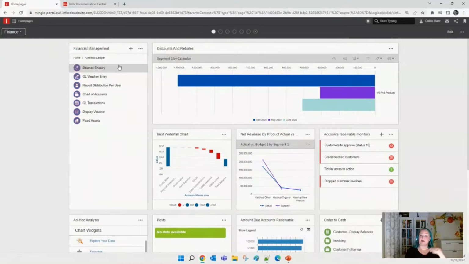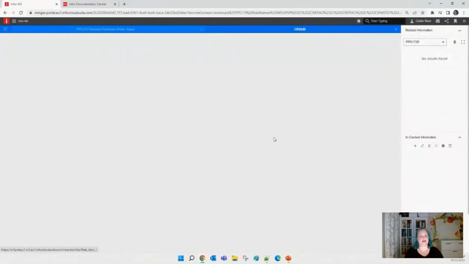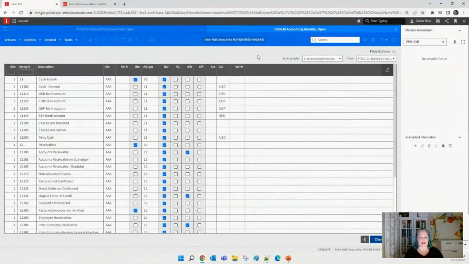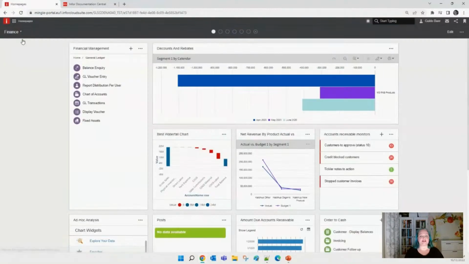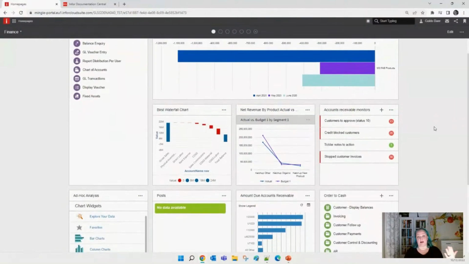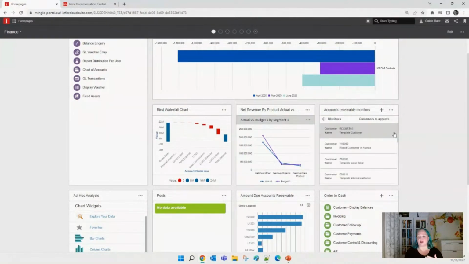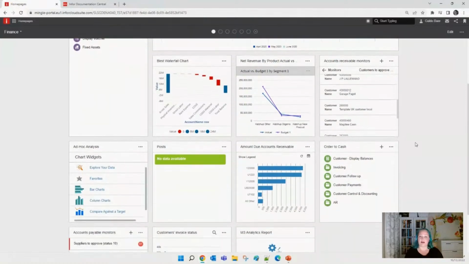If I click open this one, I can actually get to chart of accounts in the source system. So it opens up a place in the source system where this data is flowing to, and we can actually see the chart of accounts and how it's been set up in the source, not in the reporting system. If I go back to the home page, I'll be back here. We have other items here, customers we need to approve for credit, for example. So we'll get a list of those.